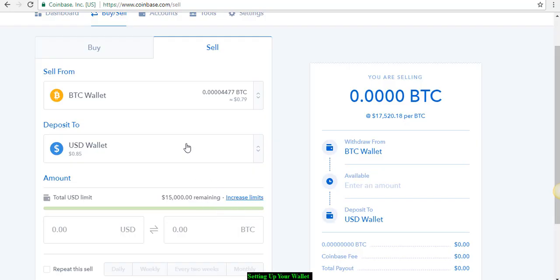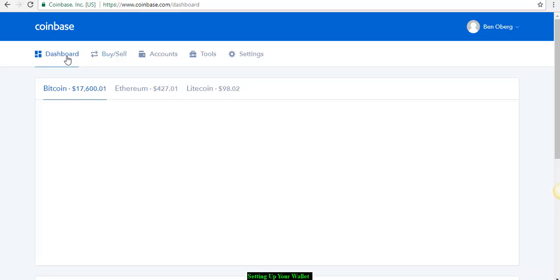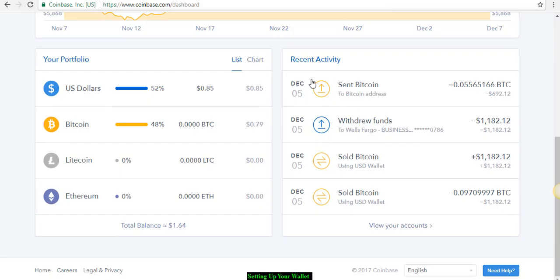Well, for obvious purposes, I'm not doing a whole lot of selling of Bitcoin, but I can go into my dashboard and show you that that can actually be done. And we'll talk about buying and selling here in a second, but I'll show you history here. So you can see on the 5th of December here, I've had 1,692 leave, 1,182 leave, 1,182 deposit, 1,182 leave, all that different stuff. And I have sold some Bitcoin. You can actually buy and sell Bitcoin.